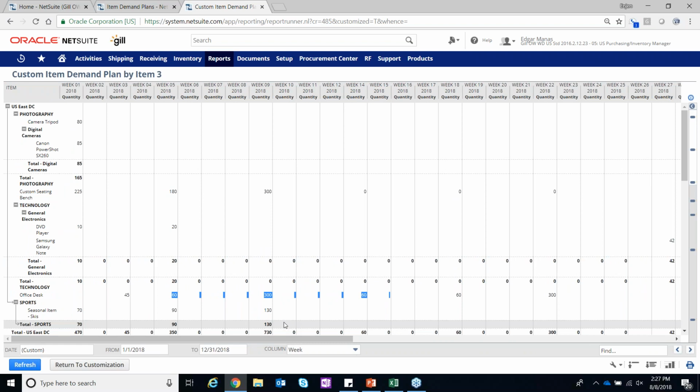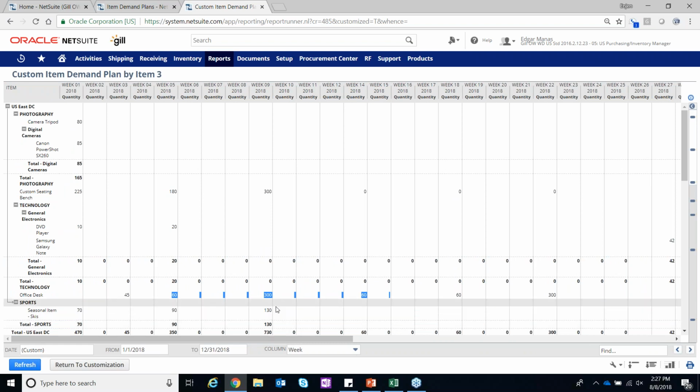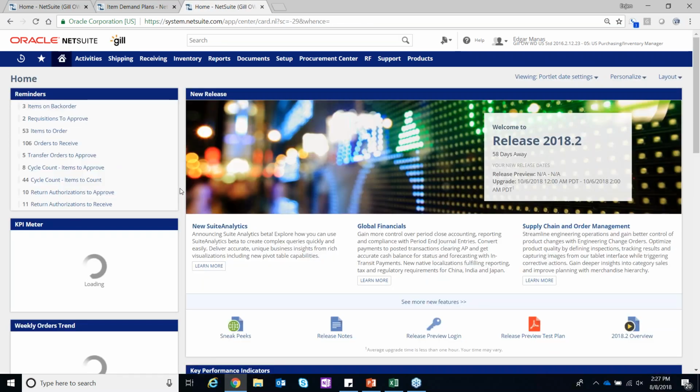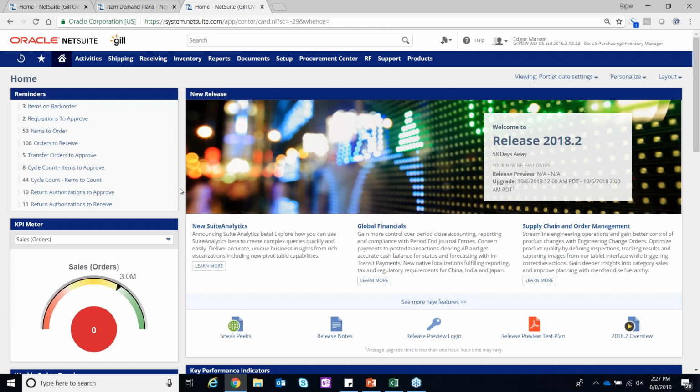Okay, so now we have the demand plan. Let's look at the supply plan. So we could, again, generate a manual supply plan. We could choose to enter a supply plan for creating item orders that is not derived from any demand plan in the system. And that enables us to enter plans based on data and projections from external sources again.